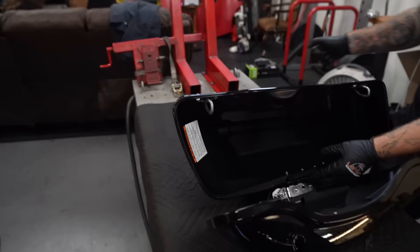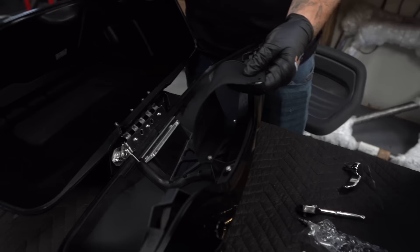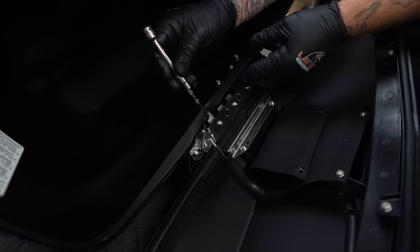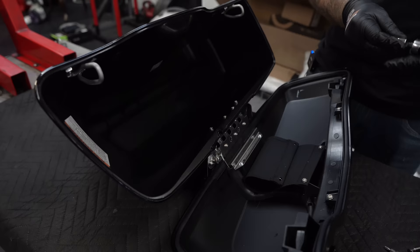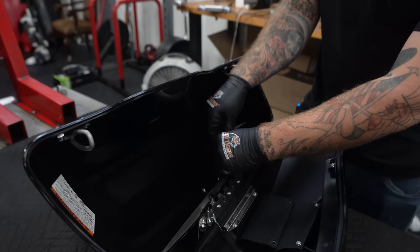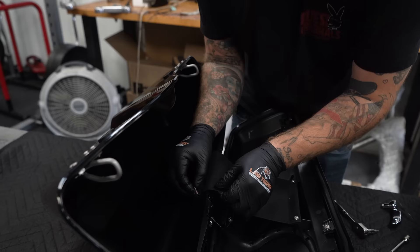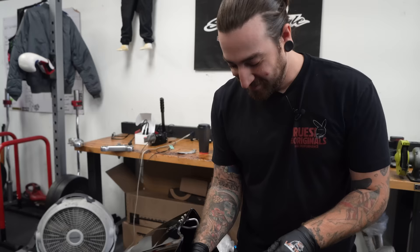So when you're putting the bag latch back on the bottom of the bag — there's this fabric flap that holds the bag lid. When you pop them open, it holds it open. When you go to bolt all four of them, you'll notice the flap covers the two inside ones. So thread all of them in loosely first — that'll line up the bracket. Then tighten the middle two down. Snug the middle two, and then loosen the outside guys. Everything lines up nice and perfect — you don't have to battle with it. Tinkering with Trent.